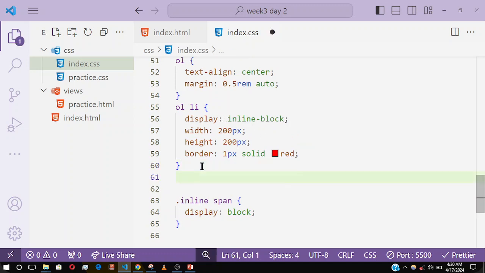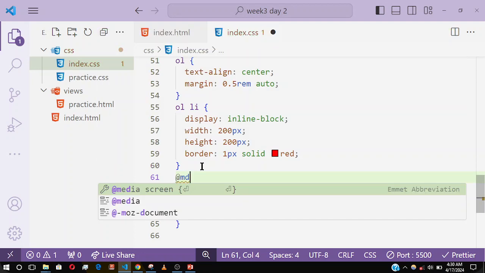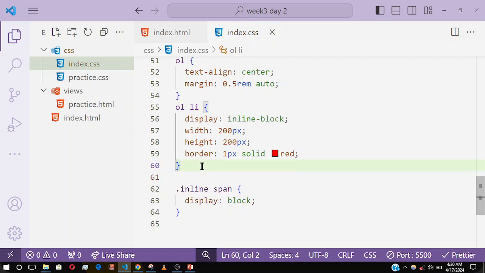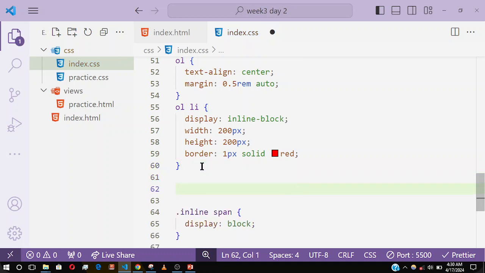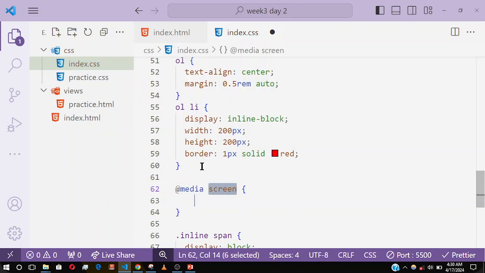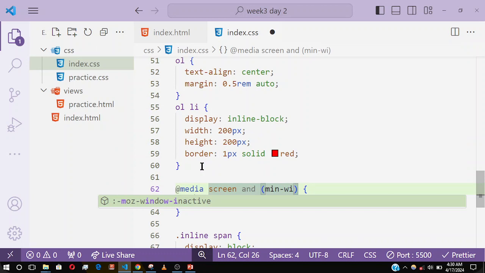So I add media, let's use at media screen, get media type, and so I'll use min width.